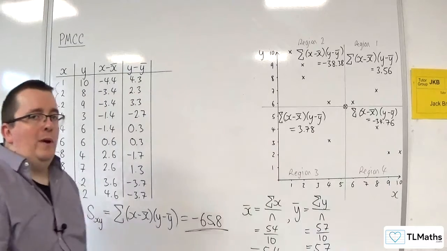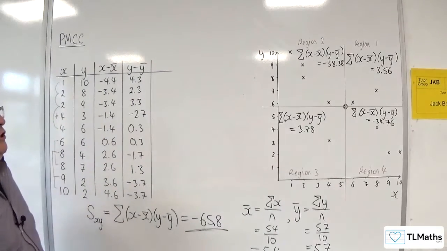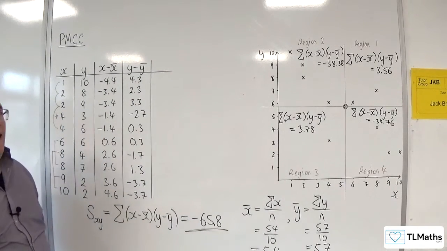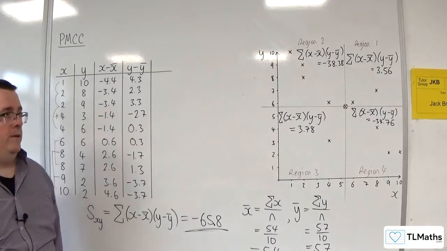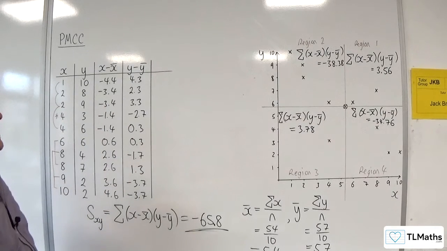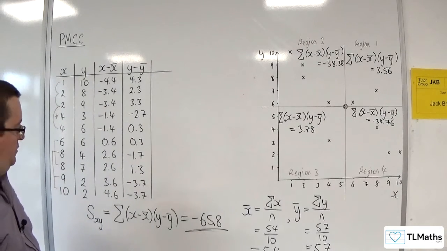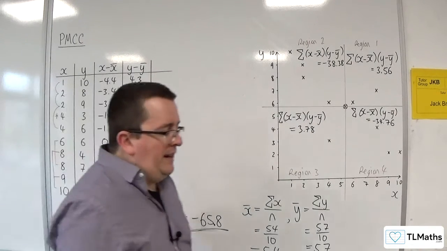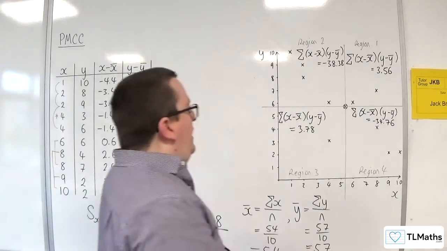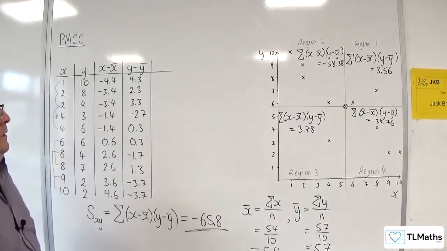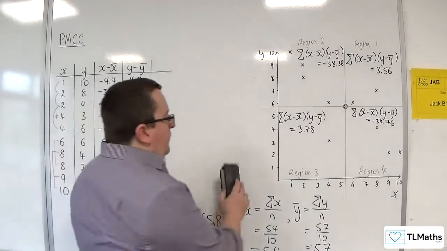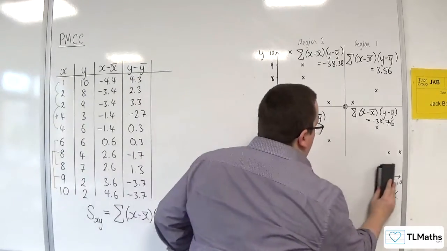So how do I deal with it? Essentially, I need a way of scaling it down. I need a way of scaling it down. And in order to do that, I need to scale it in both the x and the y direction. So, I'm going to get rid of this now.